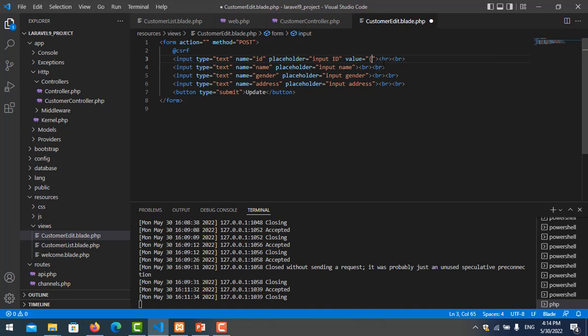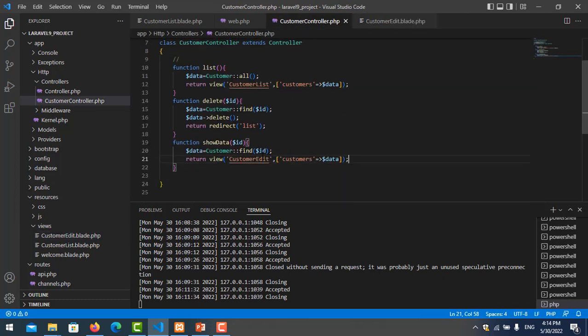The value is the last customer here, I copy this and paste here. Let me change here name, gender, and address. So this value comes from this function.